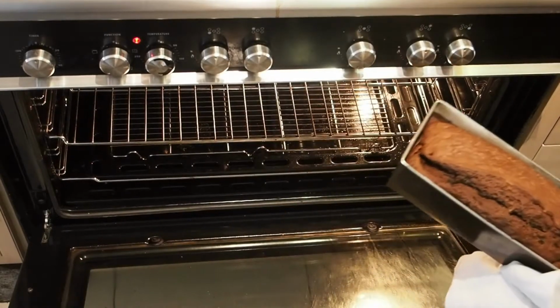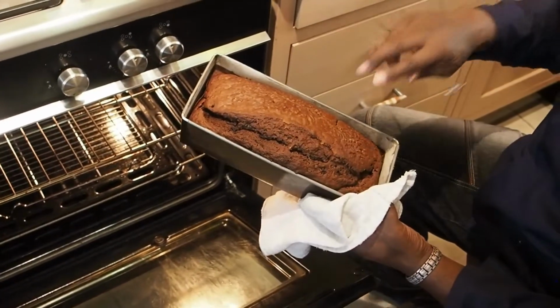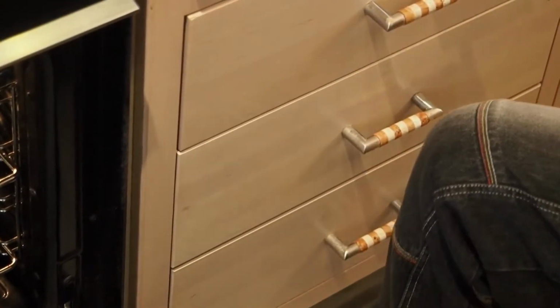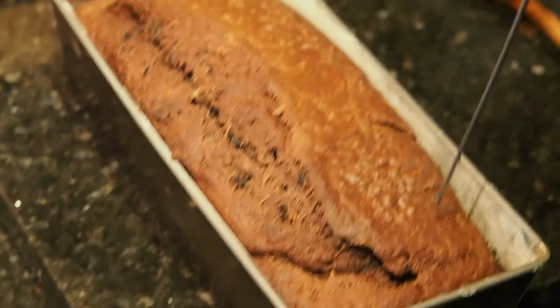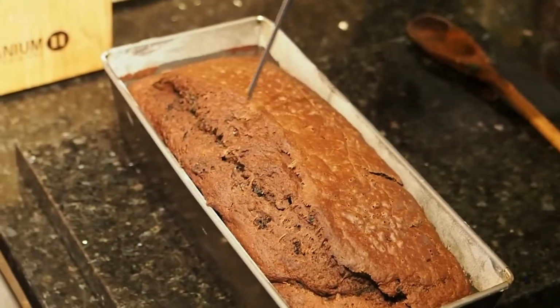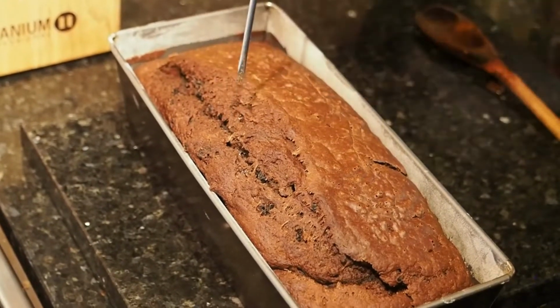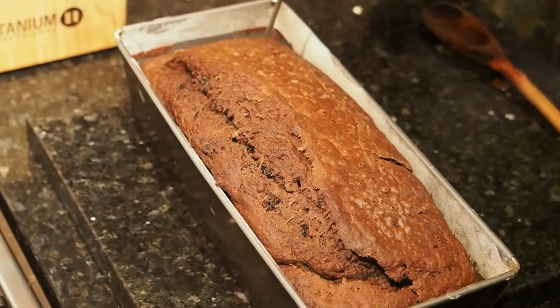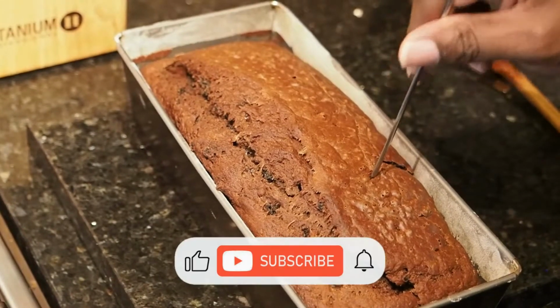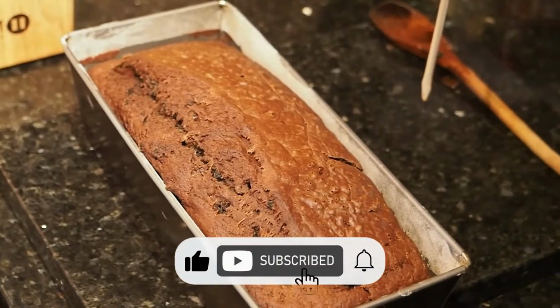So as you can see, it's risen very nicely. Put the skewer in. I'll put it up there so you can see a bit better. I need to put it back in. So you can see our skewer's coming out nice and clean. So I'm going to give this about another 5 minutes or so, just to make sure.